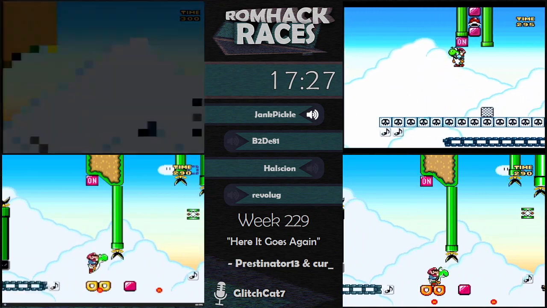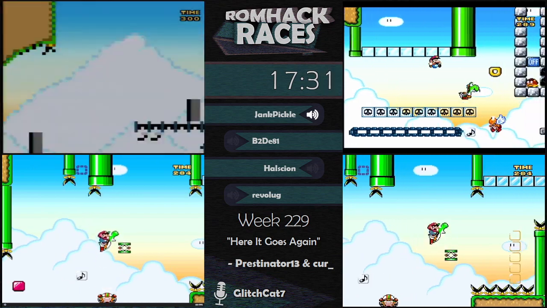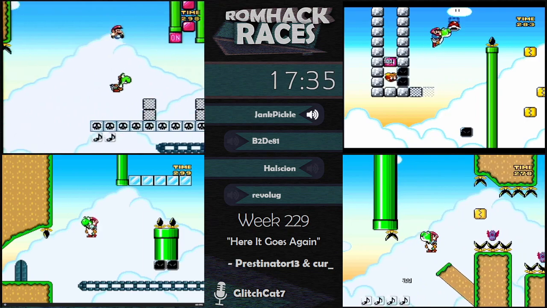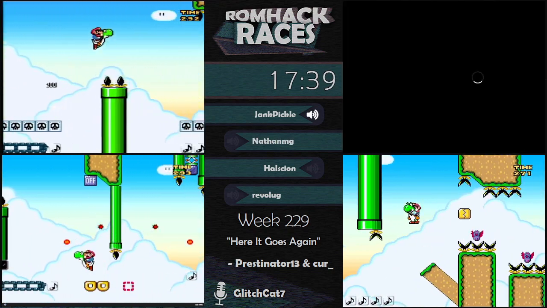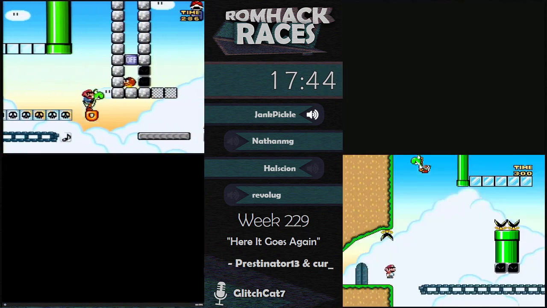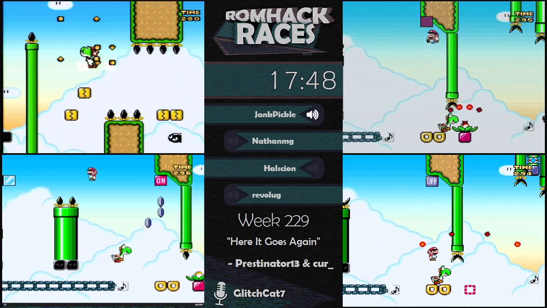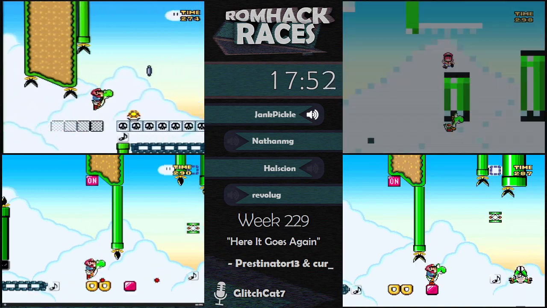Jank Pickle here moving through the yellow shell obstacle that we were talking about before. Mallow the cat getting ready to jump up on my lap because he is mad about how much I am talking. But Halcyon and Revelug here working hard, second section. Mallow the cat, what are you doing? Are you gonna jump on my lap, Mallow the cat? Okay, I got a cat now. Now I also have a cat, so we're really ready to go.